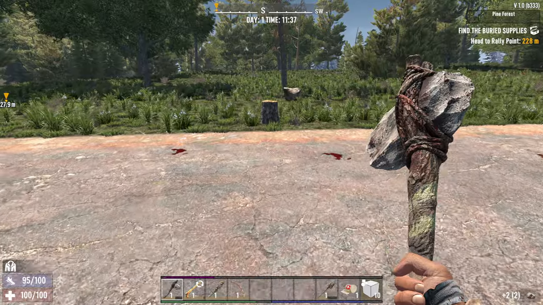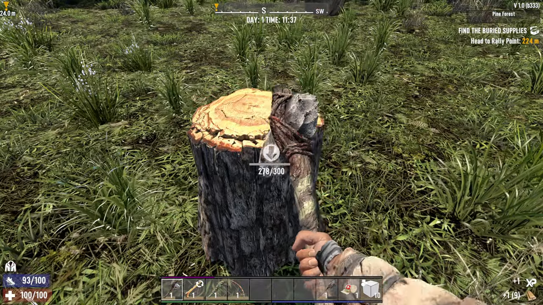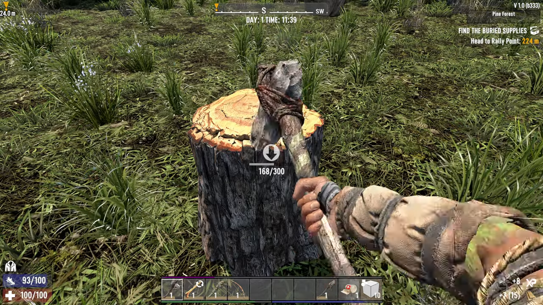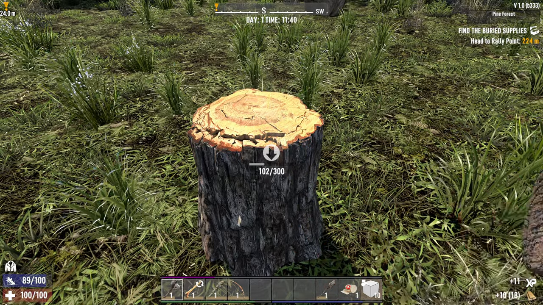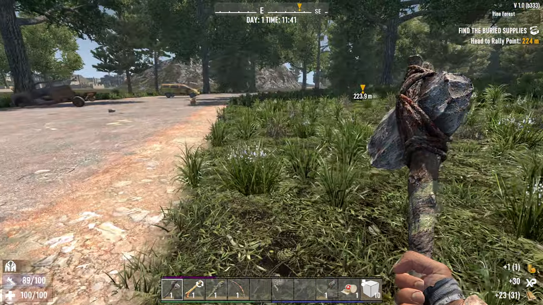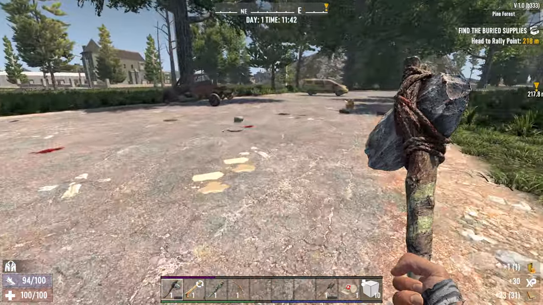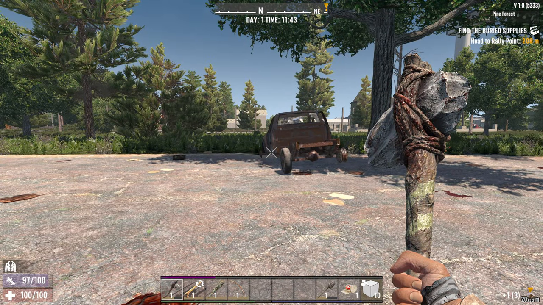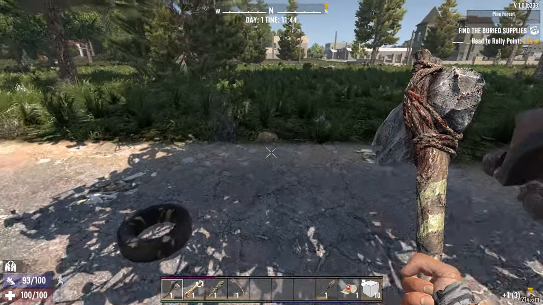Okay, let's. Maybe we get some honey. Haven't seen any zombies yet. Ooh, honey right off the bat. Another nest.